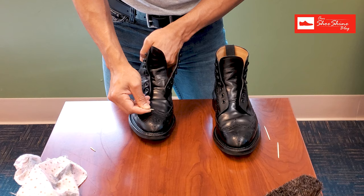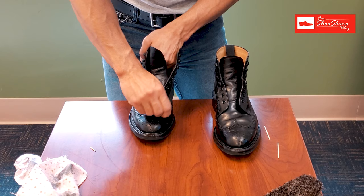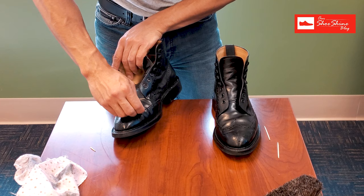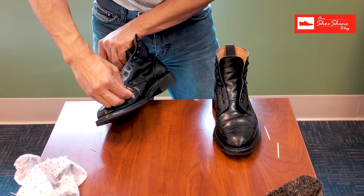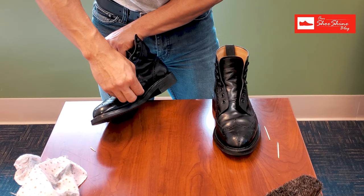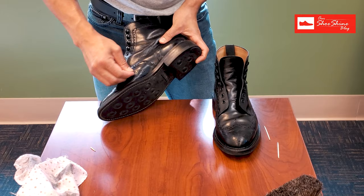I know that I have always enjoyed showing the whole process, but removing dirt from brogues is something that I'm not going to put you through for both boots. So I already did this one, just finishing this one now. It is laborious, yes, but like I said, I think it makes a difference. Makes the final product better.